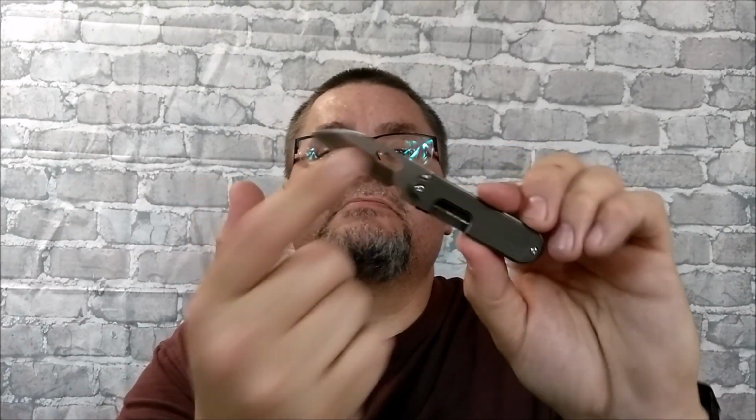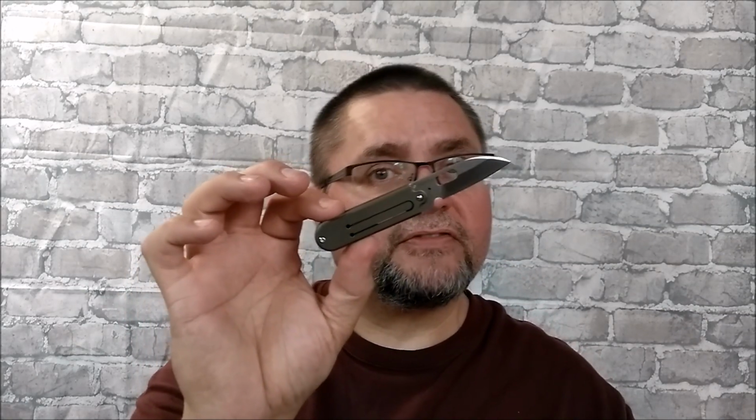Titanium handle scales, premium steel. So if you're interested in my take on this knife, stick around for the full review.